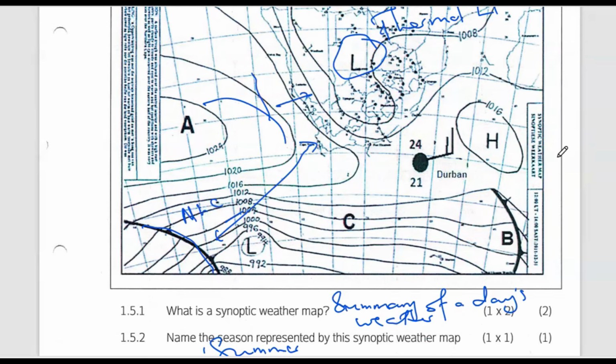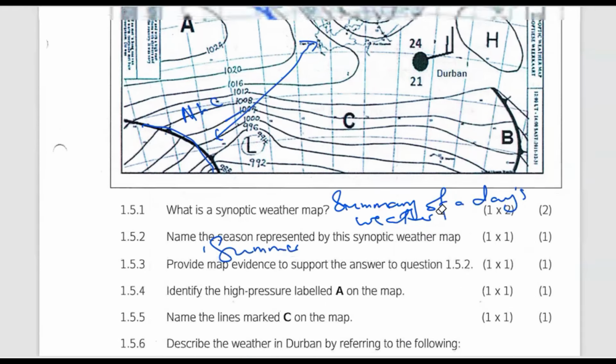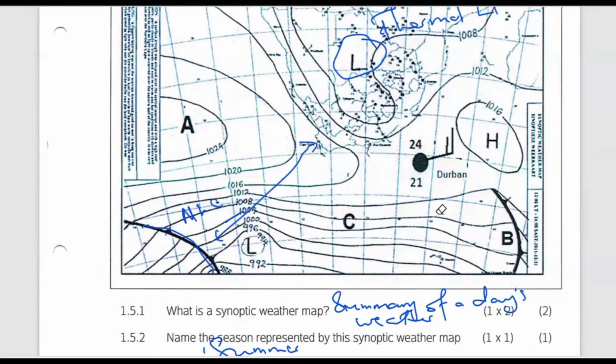We don't have cold fronts affecting the Western Cape area during the summer season. It's only happening during winter season. Right, that is the other evidence. And also, if you check the high pressure cells, they are also further to the south. These ones here, the high pressure cell, we are looking at this indicated H, and on the west is not very clear, but if you check, it's further to the south.